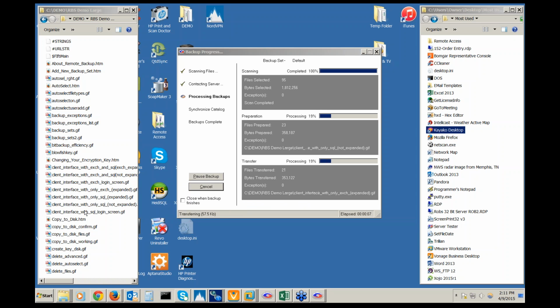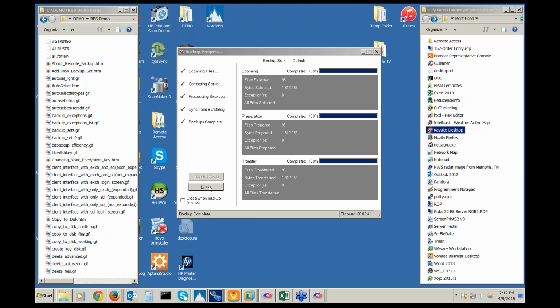Okay, what the endpoint software is doing now is it has searched these and has selected the files that it wants to back up, which is all of them. It is now compressing and encrypting and deduplicating these files. It is digitally signing these files, and then it transmits them to the server. The server checks the digital signature, which ensures that the files came from the endpoint that it expects them to come from, and that they haven't been modified since then. And that prevents any viruses from attaching, and also prevents a lot of hack attempts, a lot of things that people might try to do to get into your system.